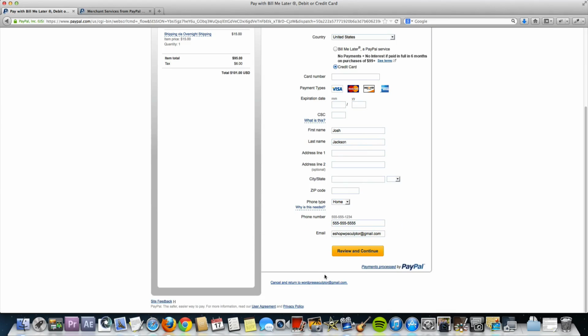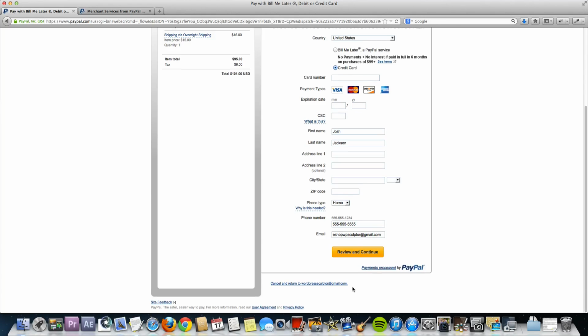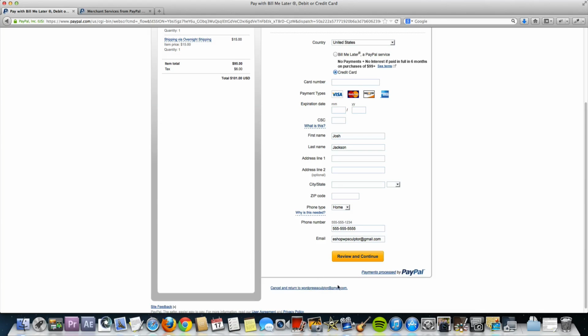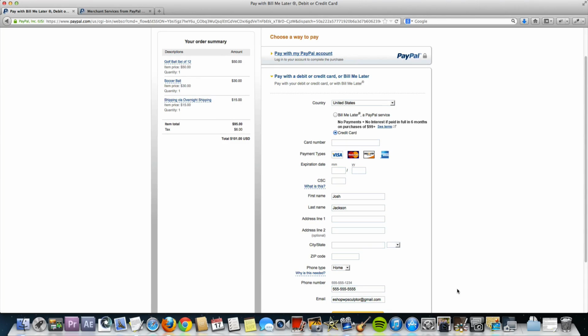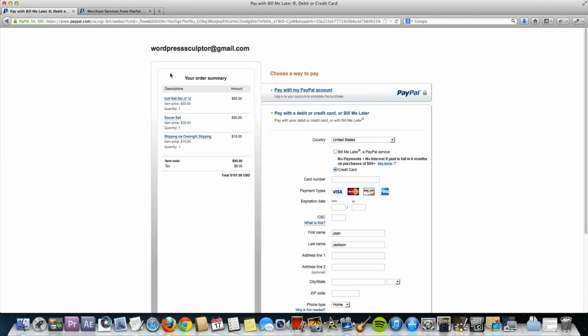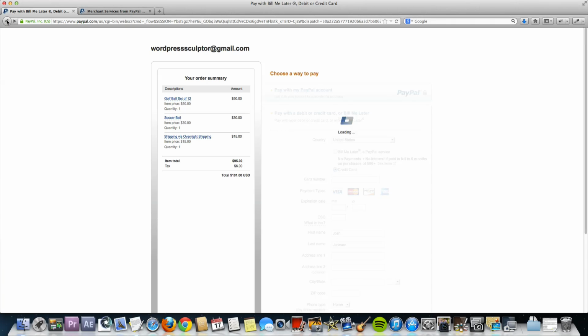Also, I want to point out the email address here where it says WordPress_sculptor@gmail. That's my personal PayPal account email address. If I was using a business account with PayPal, like I recommend for you to do, then it would have your business name, and the same at the top, it would say your business name instead of your email address. So let's go ahead and go back.